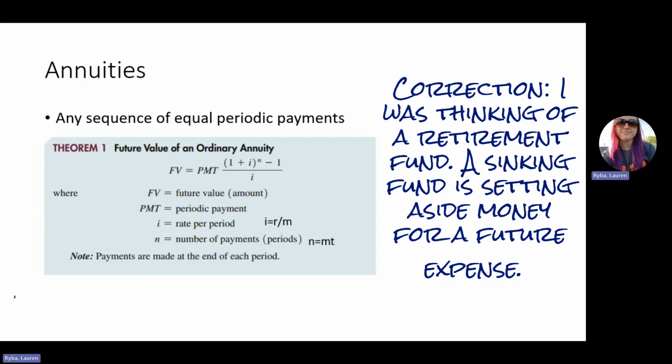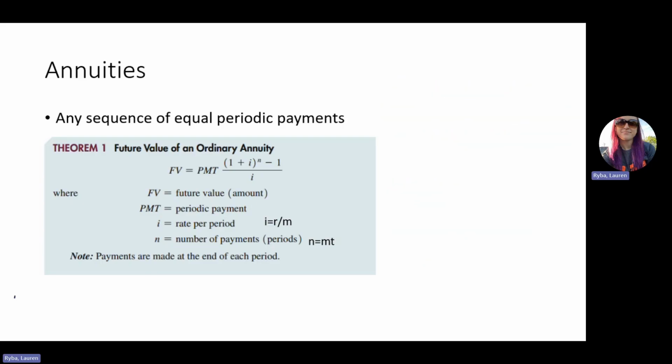So annuities are generally where you talk about, I want to put in the money for later. A sinking fund is where I have some amount and I'm going to then draw from that every month. You will see here that we have another lovely formula.